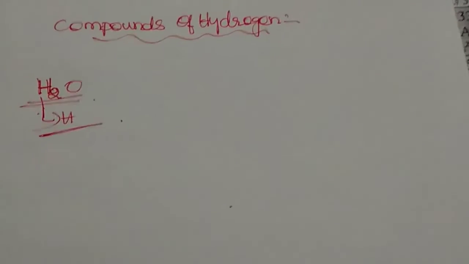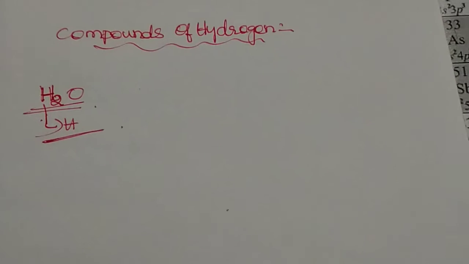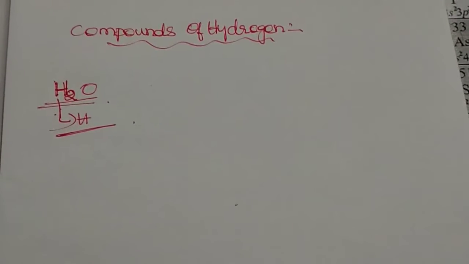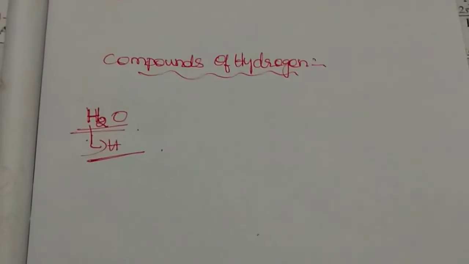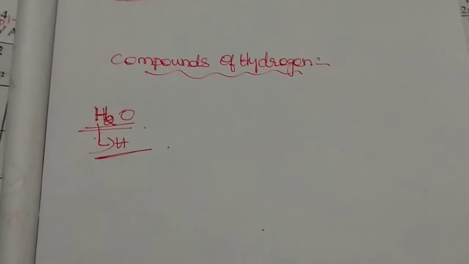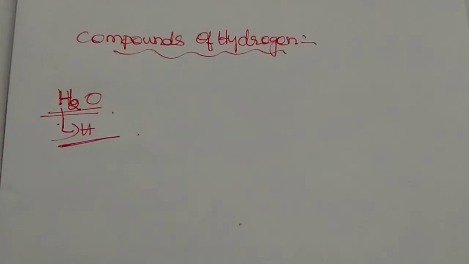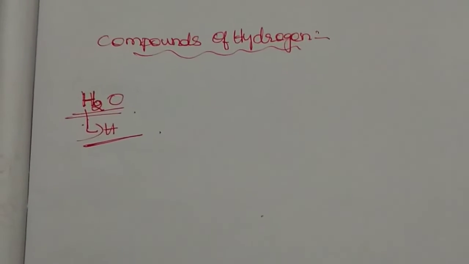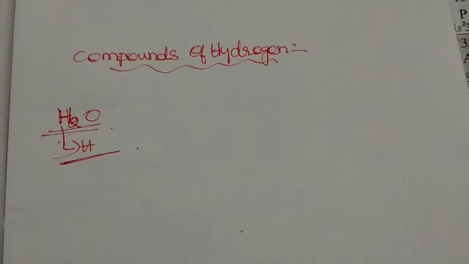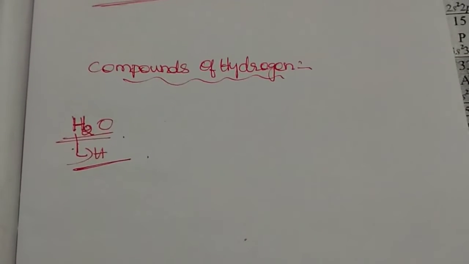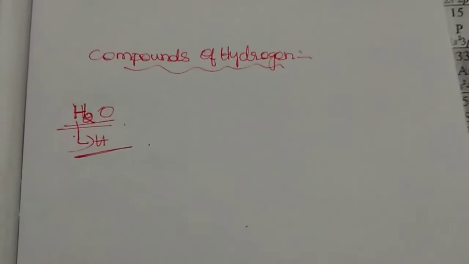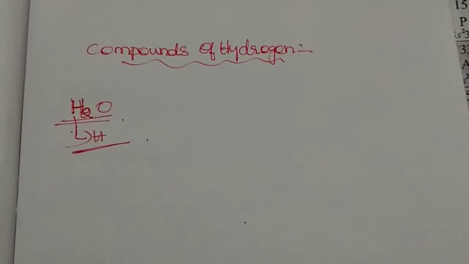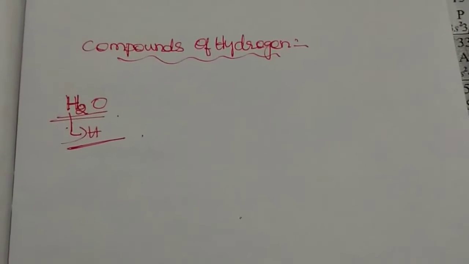Water is playing a major role in our life. The most abundant compound of hydrogen is water, and approximately 70% of the earth is ocean. It's a major source of hydrogen, and it is the major source of water also. But sea water we can't consume directly, though by purifying methods we can easily use this water. Water is essential for all living things, and our body contains about 65% water.